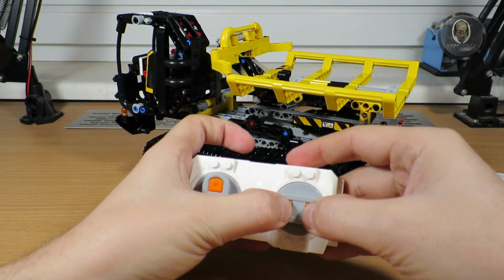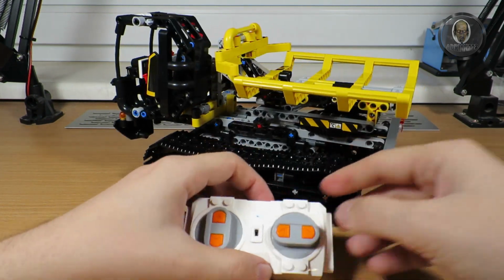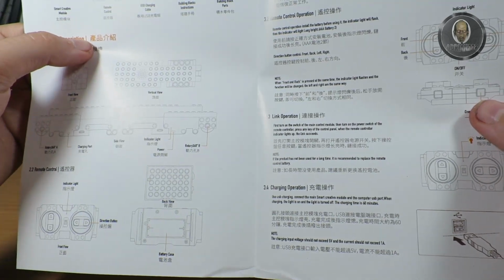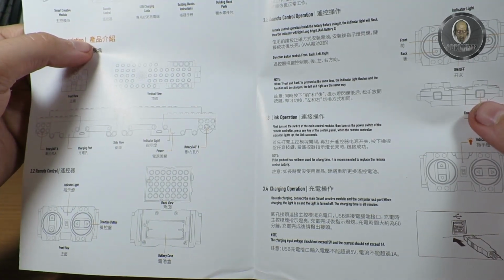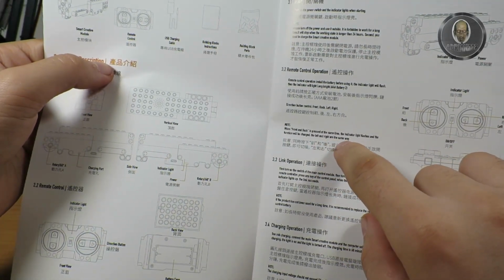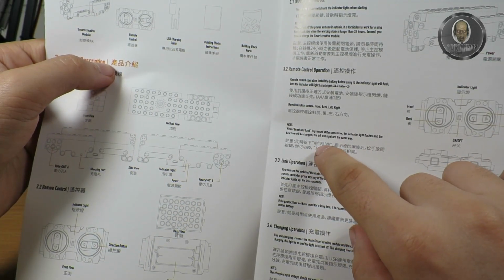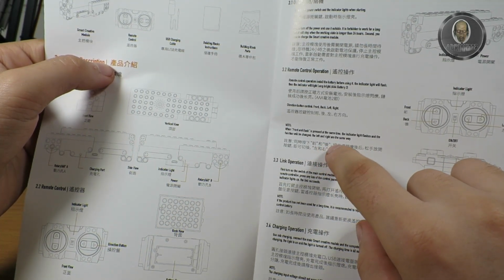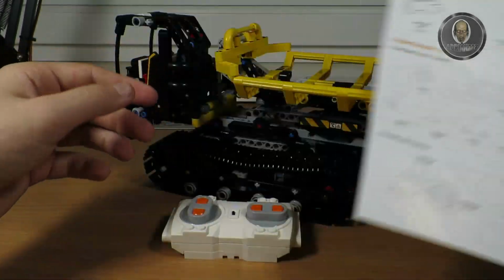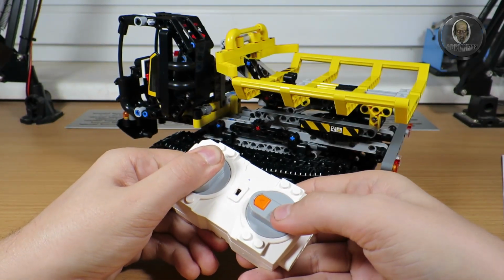Maybe if I hold them together, maybe there is something useful. Replace the remote battery. When front and back is pressed at the same time, the indicator light flashes. The function will be changed. The left and right are the same way. What? Wait, if I hold it like this.